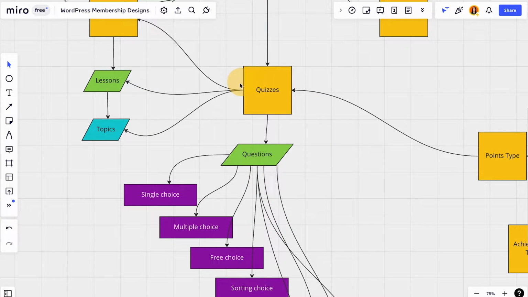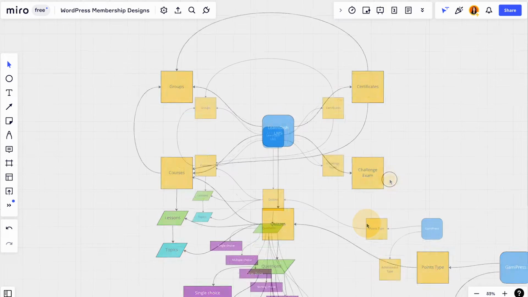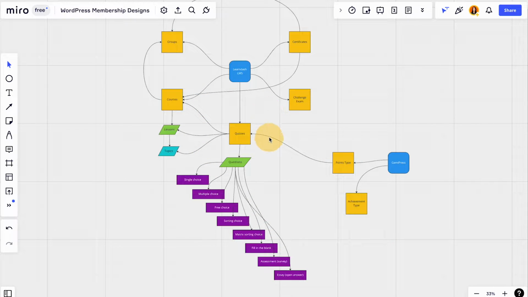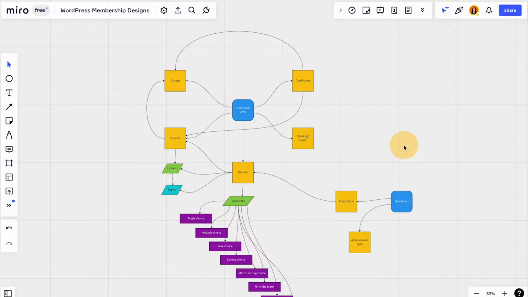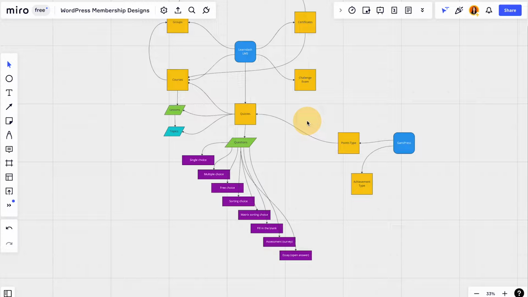So for this video, we're gonna focus on the quizzes for LearnDash, and then I have a diagram here. I'm gonna use this to visually explain the different plugins that I'm using with a LearnDash website when I'm creating one. Right now we have LearnDash, and then we also have GamiPress, and it will have another branch later. I'm also gonna do this for those custom types of design that we're doing, especially with GamiPress and ACF, and maybe other plugins that I'm also using.